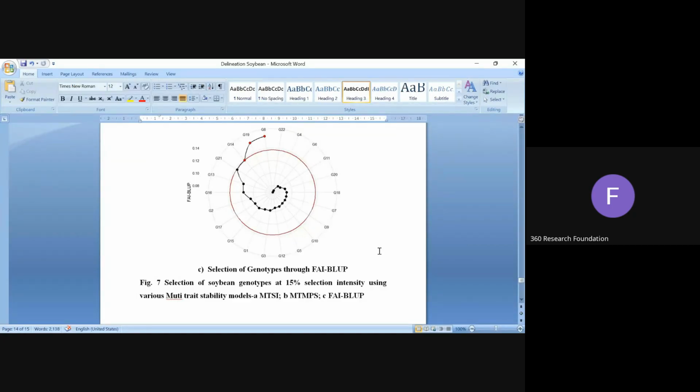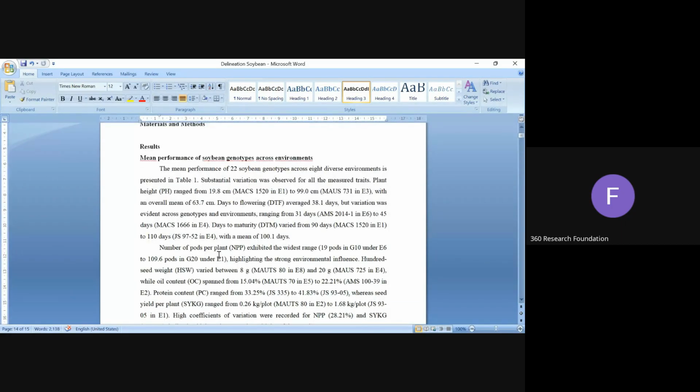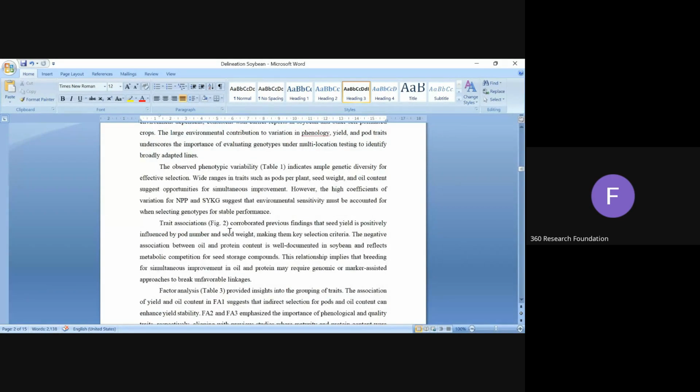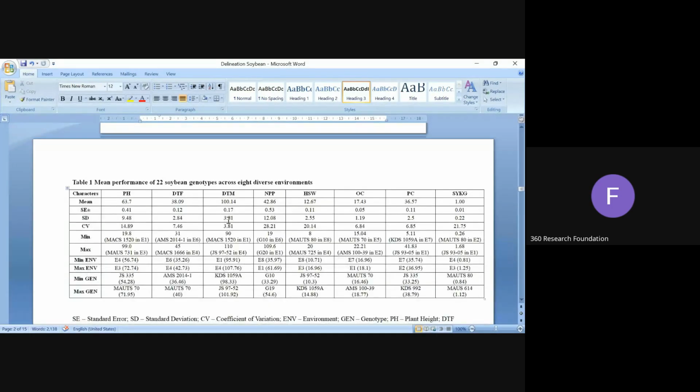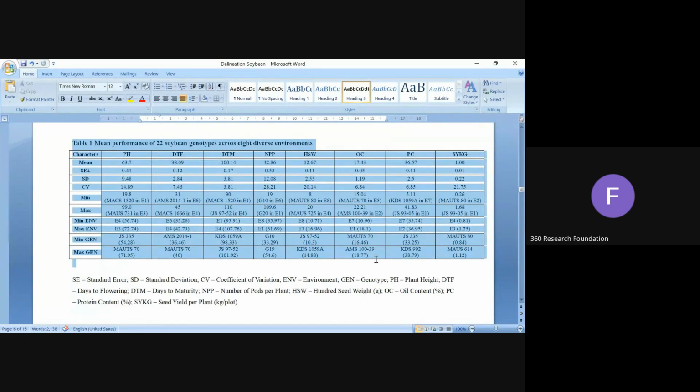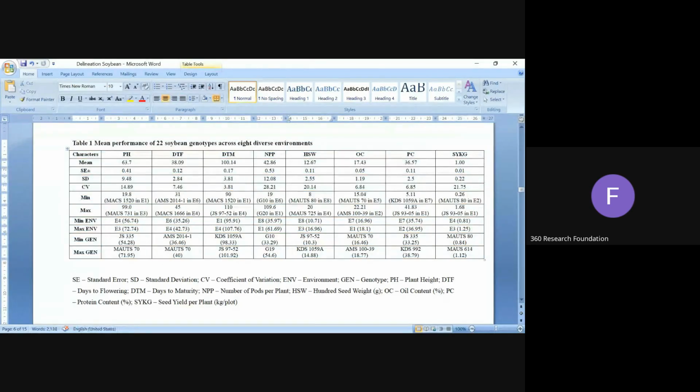So here I have analyzed with all the 4 models, and simultaneously I have given the same data set, that interpretation I am saying. So first, I have calculated the mean values. All these data you will get in this file.